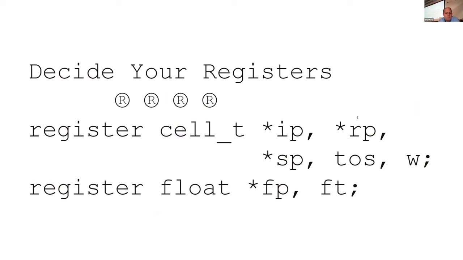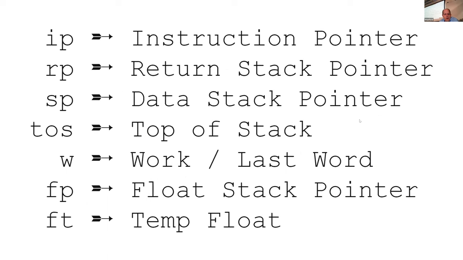So how is the system built up? We'll go through the C version because, as you'll see in a moment, the web version is actually converted from that version. There's a small set of registers that you have to decide, and let's talk about what each of them are for. There's an instruction pointer, there's a return stack pointer, there's a data stack pointer, and then I keep the top of stack in a register, or a virtual register, as it is all through a layer of abstraction. There's a work register that, as next operates, it first loads the address pointed to by the instruction pointer into the work register.